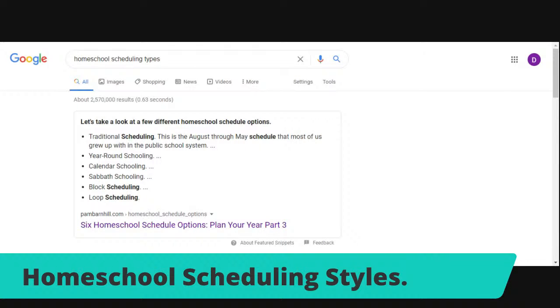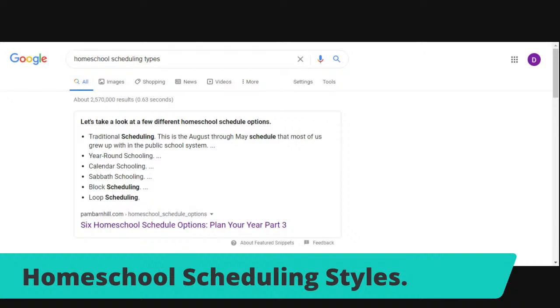Block scheduling is kind of like if you are in college and you have, let's say in your fall semester, you took 4 classes. Then the next semester you're taking 4 more classes. And then the next semester you're taking 4 more classes. So this is block scheduling, and it actually works very well for high school. You can consider giving your high schoolers this chance. They work and get everything done, and it's done.